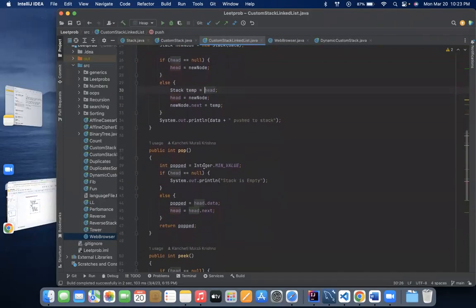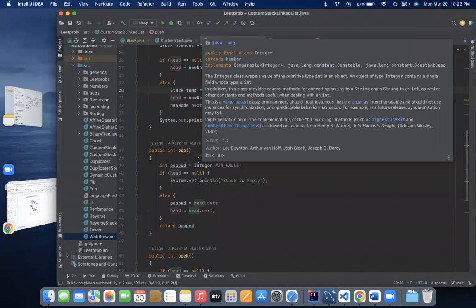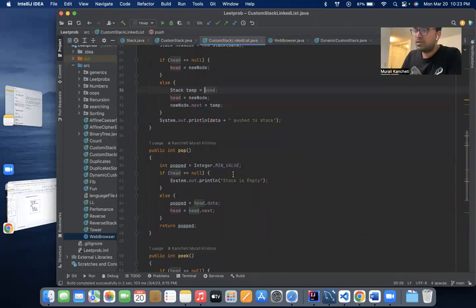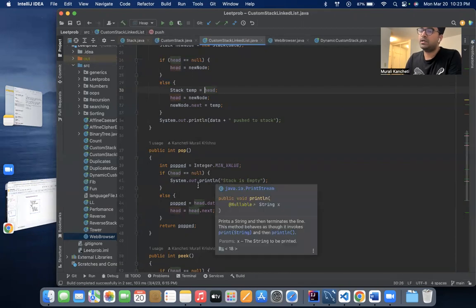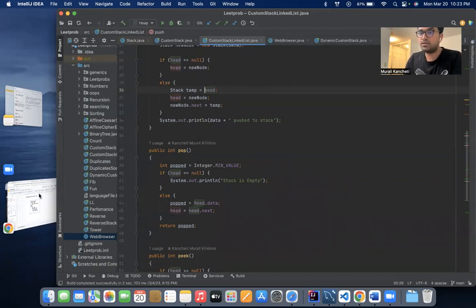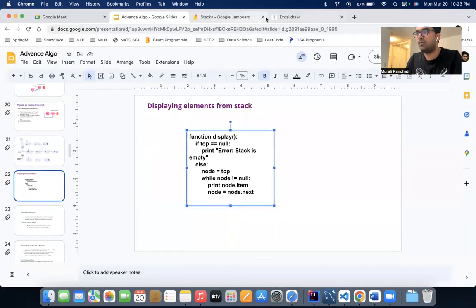And same for the pop operation, if the head is null, it means the stack is empty. It means that there is no element in the linked list. So we can just return some integer value. So here I am returning the minimum value of integer. If the linked list is not empty, how can we do pop here?